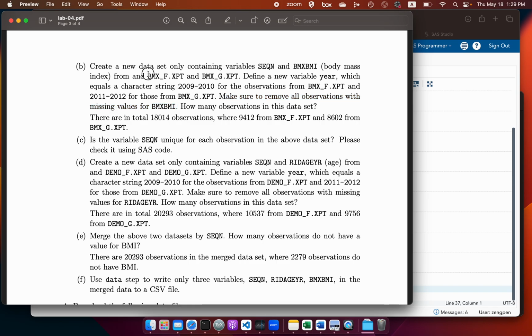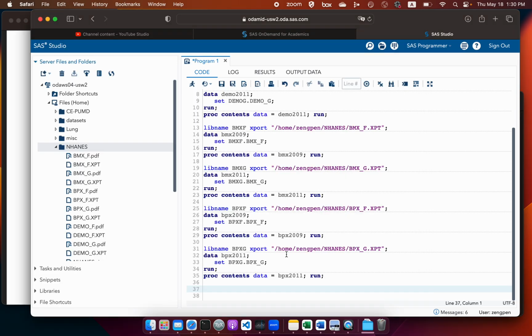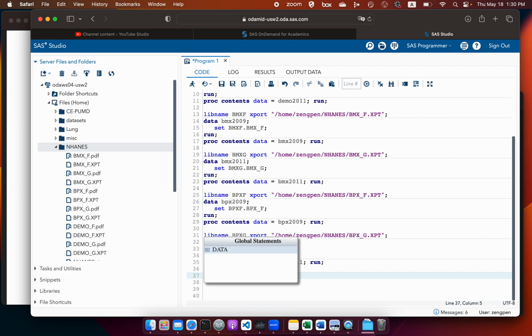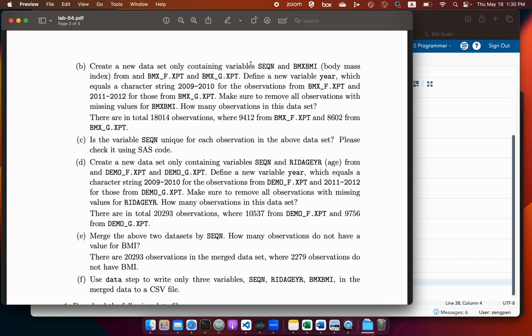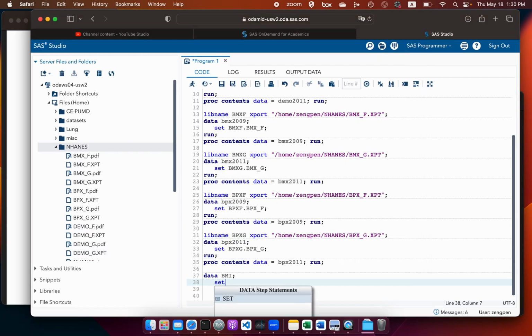Let's first work with the first one. I think we can work on them together. Assume the new dataset I want to create is called data BMI. Because these variables appear in both datasets, we just want to combine them row by row, one set on top of the other. This is called concatenation. For concatenation, we use the SET statement with the body datasets.